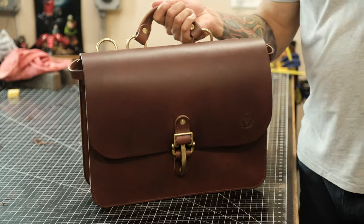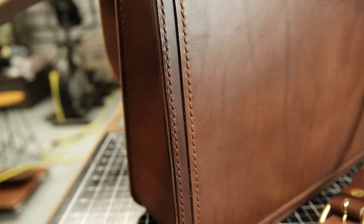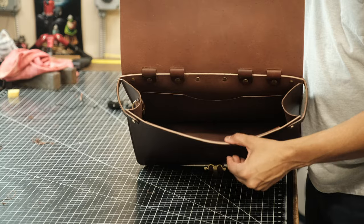All right, y'all, that's it. That's the video. I think it turned out pretty good. What do we do? We basically attached the gusset. That was basically the whole thing, the gusset for the most part. That was like the meat and potatoes of the bag. Now you know how to do a gusset. Hopefully you guys, you probably have better ways of doing it.